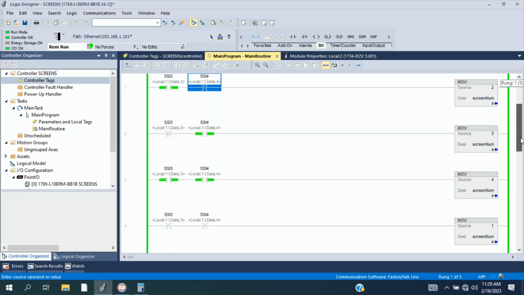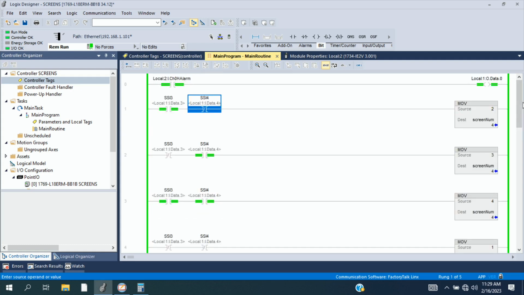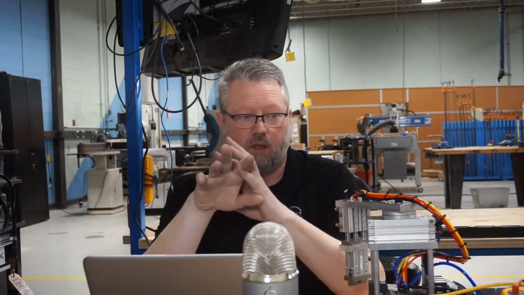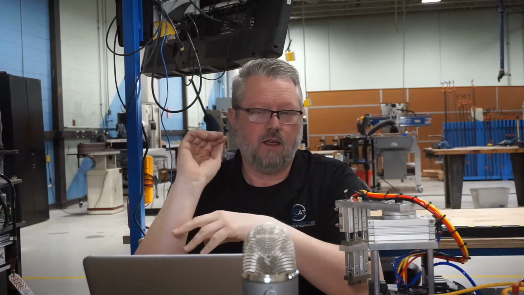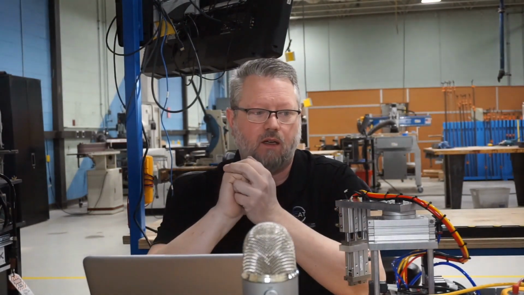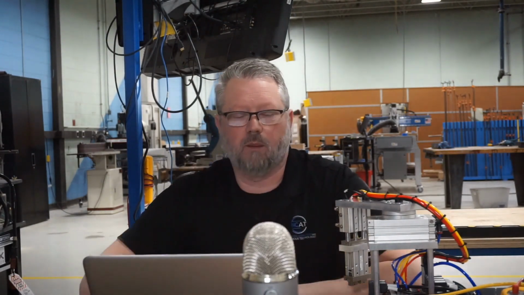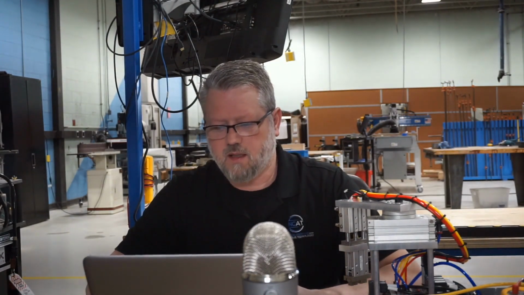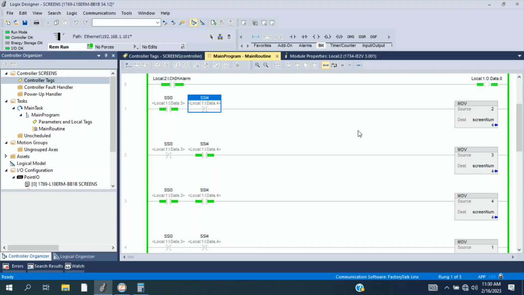Now, let's talk a little bit about how we could display some of this information and maybe even set and use some of those alarms in the panel view. So we could go and think about that. We could actually use the panel view to enter in what the alarm is going to be at, what temperature or whatever. It could be a variable thing. Hit on the panel view screen, and then have that alarm show up. We could even show the numeric data inside of the panel view so you can see what your numbers are actually doing. And there's a few different things we can do inside the panel view. So let's get into some of those pieces here.